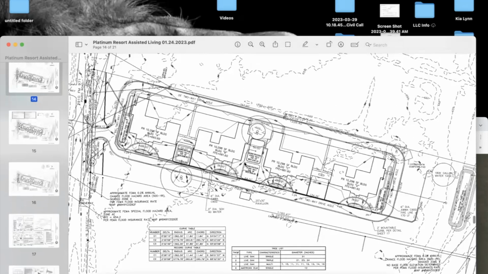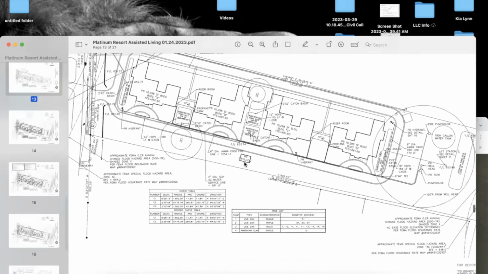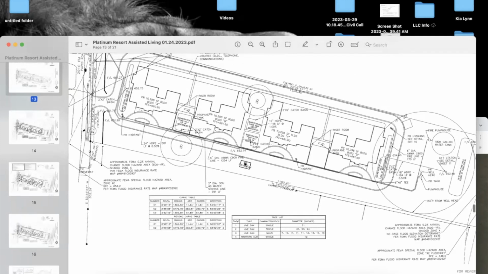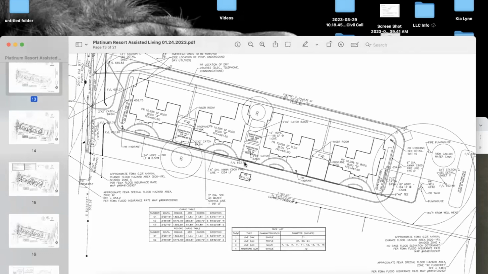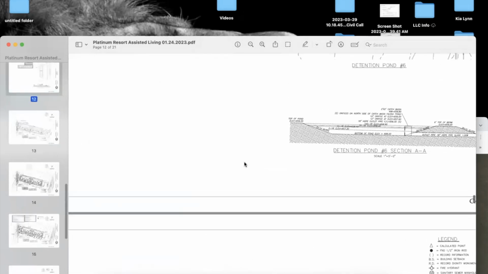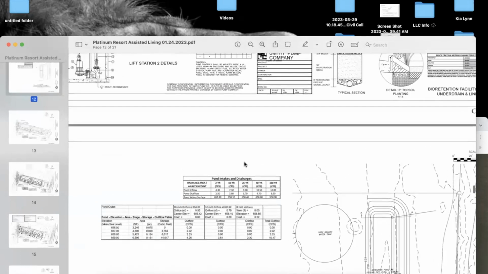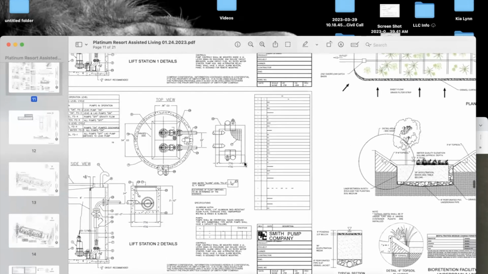So, while I'm looking for that, the city was totally cool with that, right? We had to do all these calculations and formulas. We'll see it on some of these pages, but they have back and forth comments. It took me like 4 months of back and forth comments on all of this.